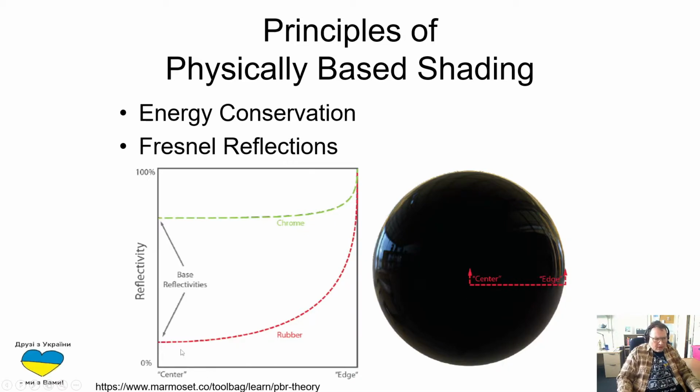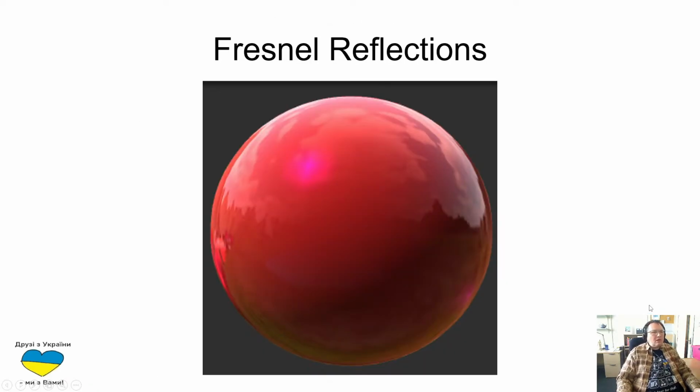Whatever kind of material it is, rubber is basically not very reflective, but even rubber will be quite reflective near the edge, and even something that is quite reflective will be less reflective in the center, more reflective at the edge. So this is an example of Fresnel reflections. This is one of the methods you can apply in order to come a bit closer to physically realistic rendering. But even PBS or PBR, there are two acronyms.